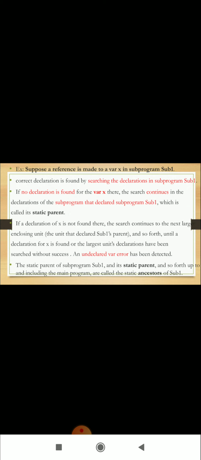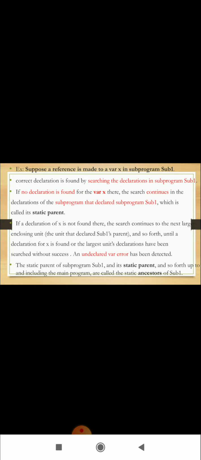If no declaration is found for x there, then the search continues in the declarations of the subprogram that declared sub1, which is called the static parent. If the declaration of x is not found there, then the search continues to the next level, until a declaration of x is found.